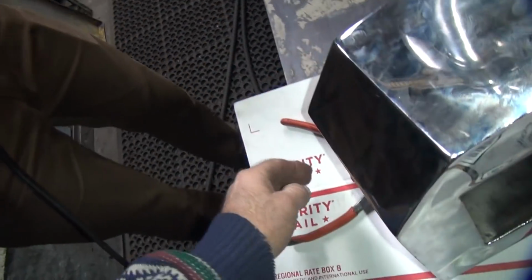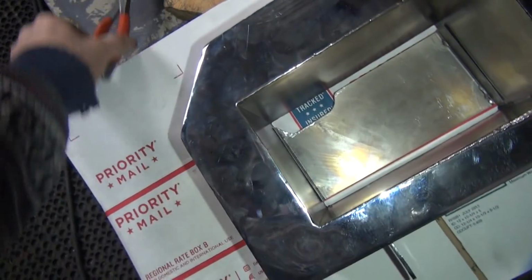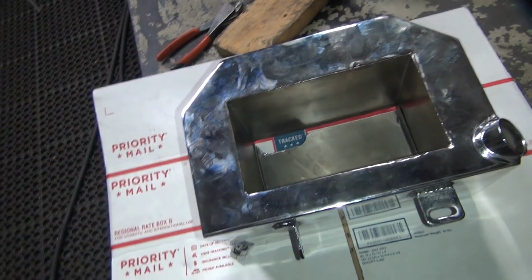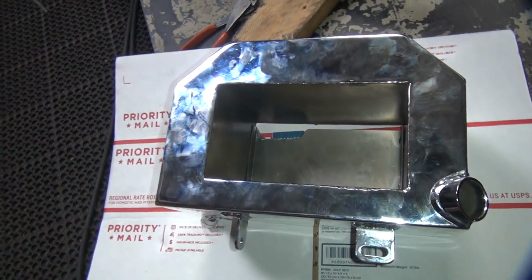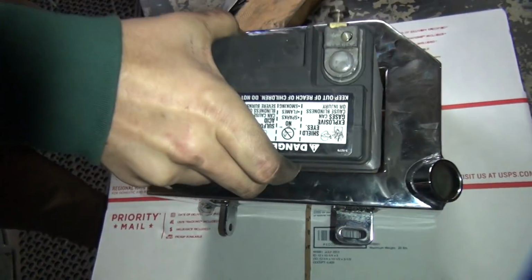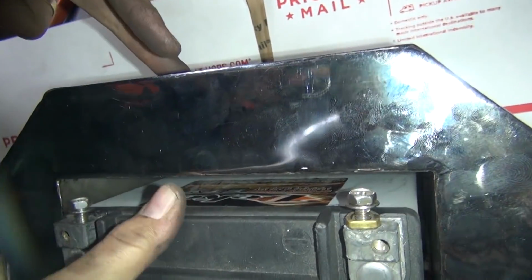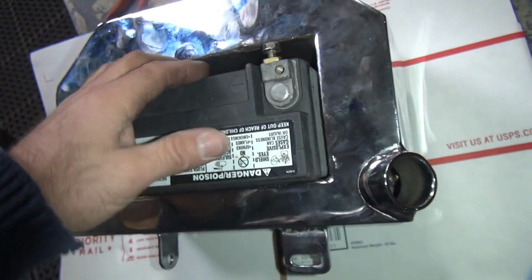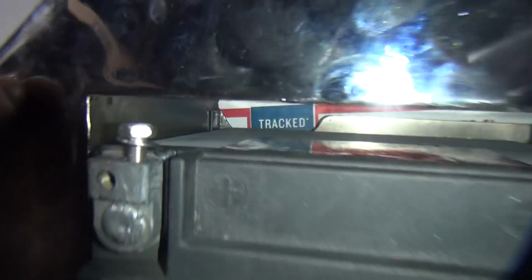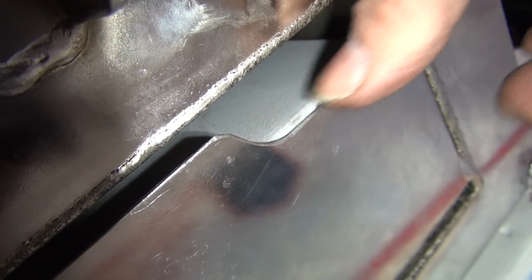Actually, I don't think I need it because I cut the thing way over. Where's the battery? I think the battery's going to be the protective layer. Probably will, because I cut it way back in the edge of the battery. So the battery's going to keep it from rubbing on the tank. The battery is made to be the protective layer. I engineered that to be that way. See, look at that. The battery puts the radius to the part so it doesn't hit on it. We're good.